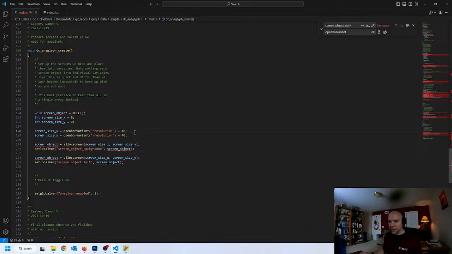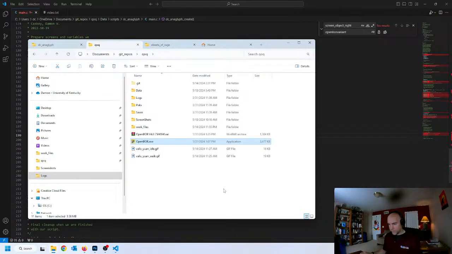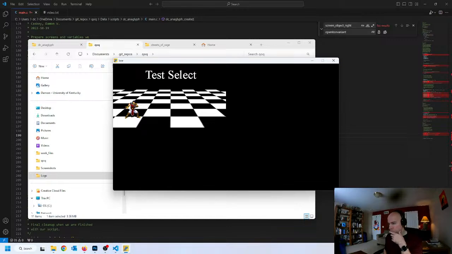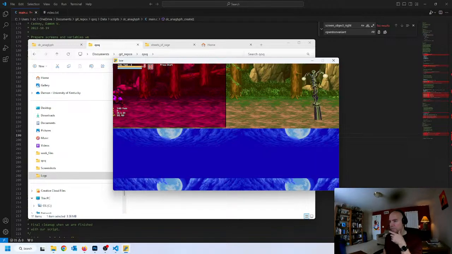I guess kudos to me that when I first wrote this code, I actually wrote it to adapt to whatever resolution the module happened to be turned to. But in this case, we don't want that. So I'm going to change it to 480 and 272. And now let's have another look. There we go. Now we're getting a little bit closer to what I expected.